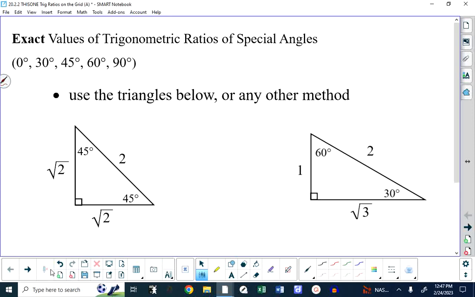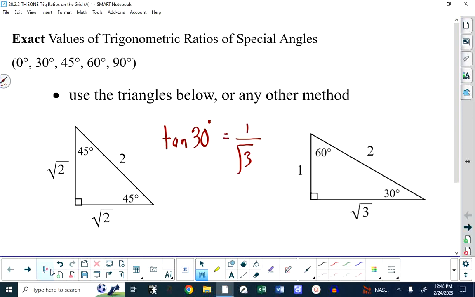But I don't know, by a show of hands, and not everybody's here today, but by a show of hands, how many of you just know that triangle? Like if you draw the triangle, you can put the labels on it. A few people, okay? Otherwise, you have to either not use the triangle, which is a possibility, or be able to construct it each time if you don't know it by heart. So when we look at this, tangent of 30 degrees, which is what we're after in the problem, is 1 divided by root 3 because it's opposite over adjacent.